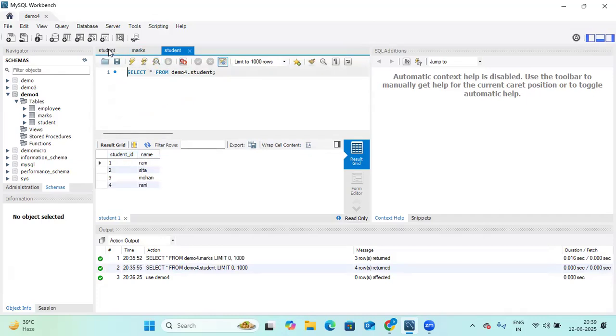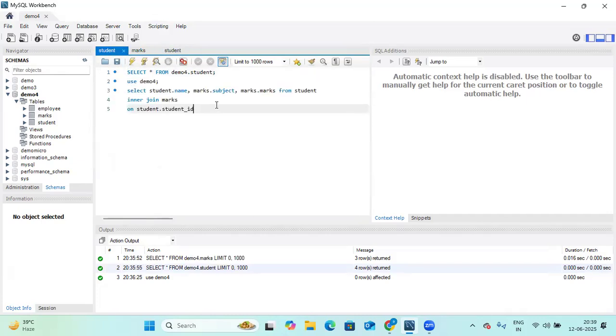That's why we are comparing between the two tables. Then student dot student_id equal to marks dot student_id.